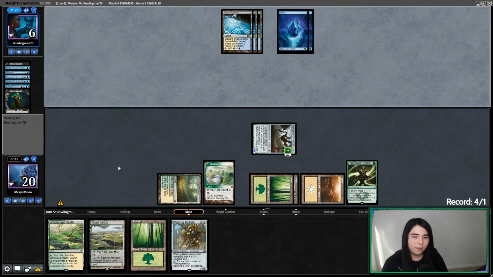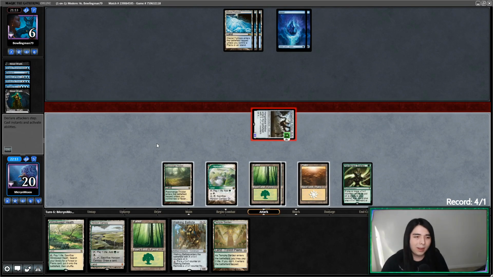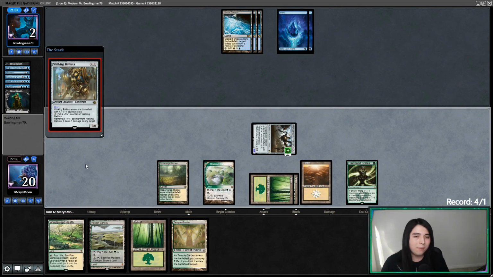Cycling down to six. They did nothing. All right, go to combat. Attempt to attack them for four. Come on, connect it. Connect. They have a full grip of seven. There's no way you have nothing, dude. You have seven cards in hand. You gotta Cryptic Command this. You have to. You have to counter this.